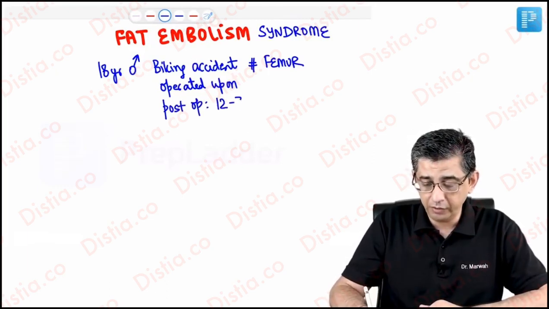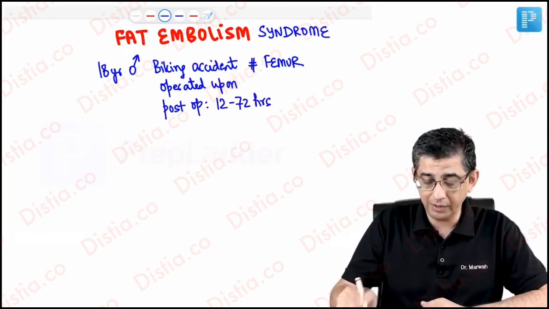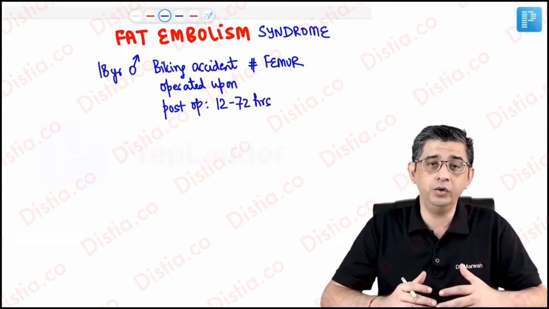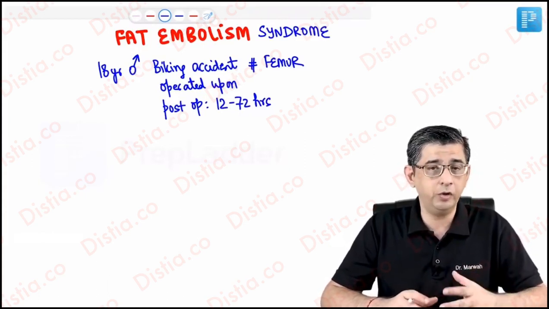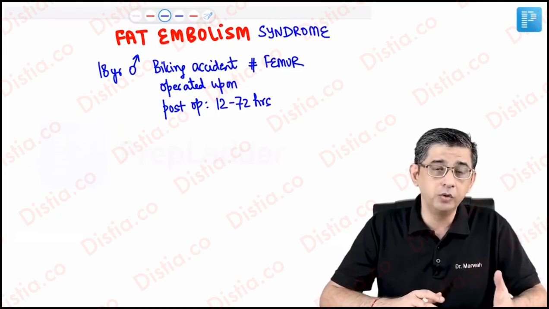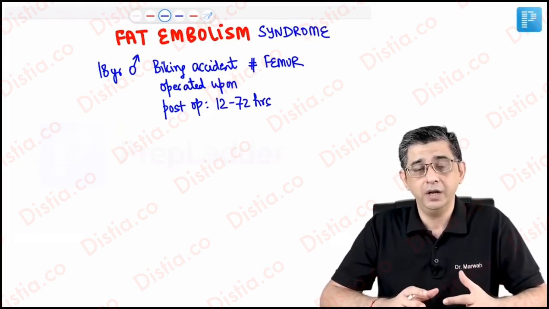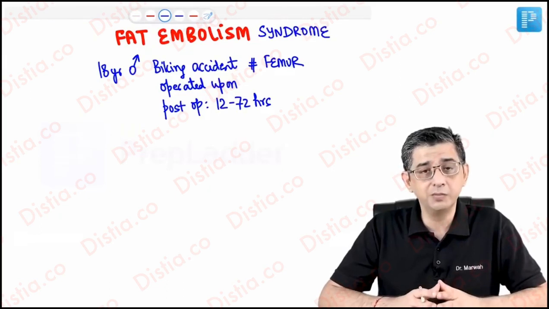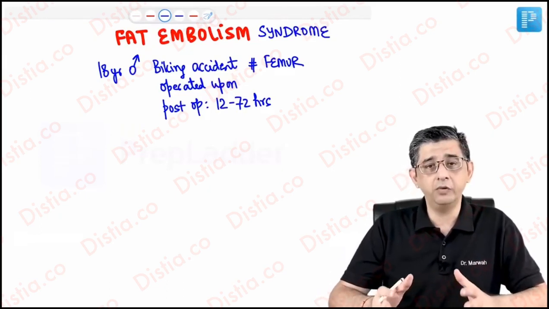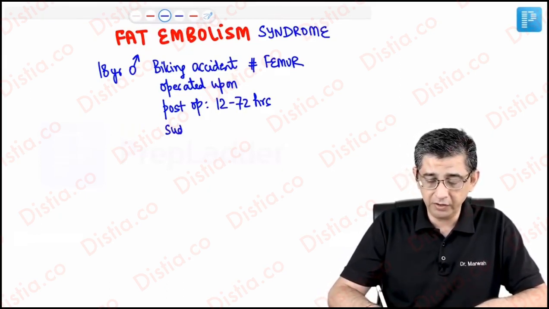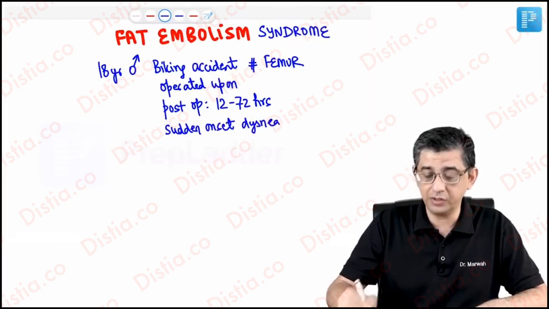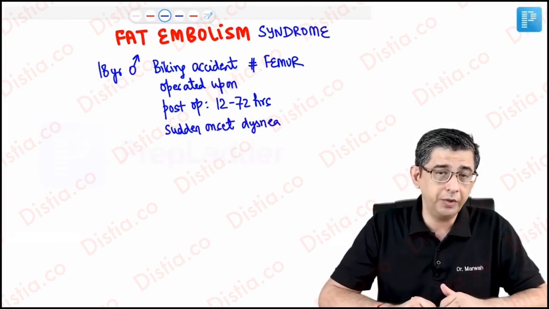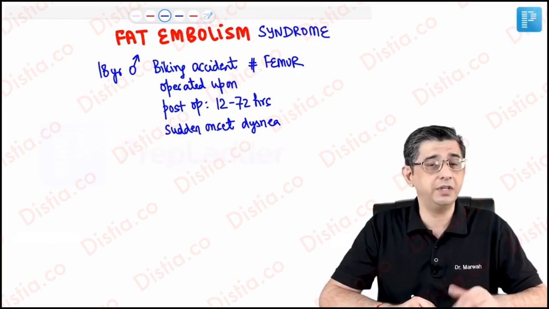And why I'm calling it unfortunate is because if fat embolism occurs, it becomes very difficult to explain to the relatives why there is a sudden deterioration, because they're obviously not technical people. They don't understand what fat globules or free fatty acids are, or what the damage to the endothelium or the vital organs is going to be. So post-operatively, what we are noticing is this guy is having sudden onset breathlessness. The nurse noticed that this person was breathless, so she started him on high flow oxygen and gave a call to the orthopedician who had operated upon this person, let me say yesterday.